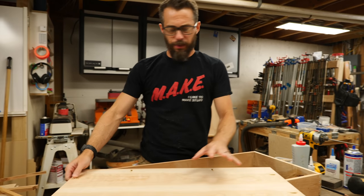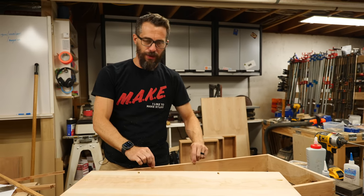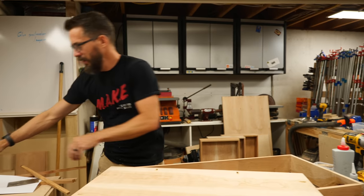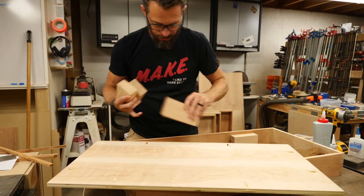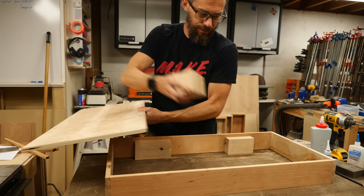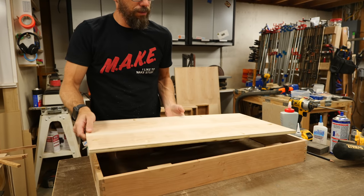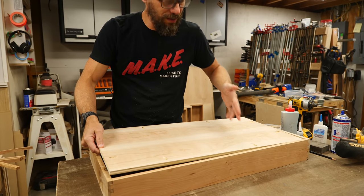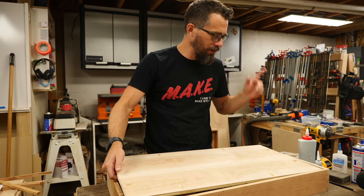All right, so next up, we're gonna put some spacers underneath this so that the piece will sit down pretty much flush with the top. It's gonna inset just a little bit. So I just ripped down some scraps from the scrap bin, and those are gonna sit in here. And then that will allow us to push it all the way down onto those pieces and then drive in the screws. So just gotta add some glue on all four sides, drop it in, and screw it in place.